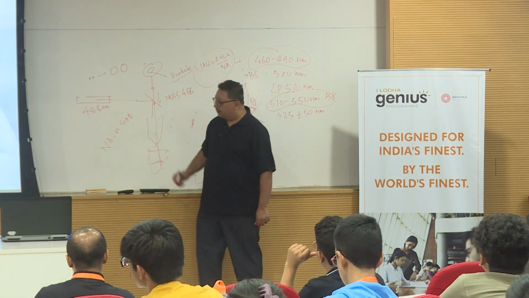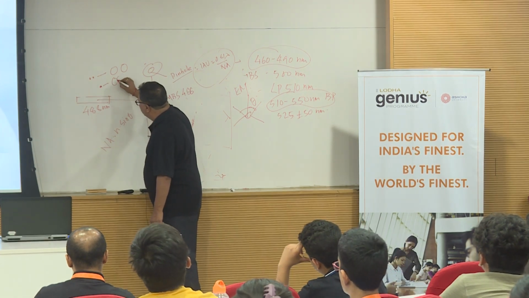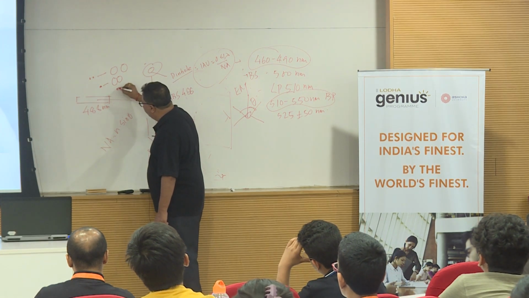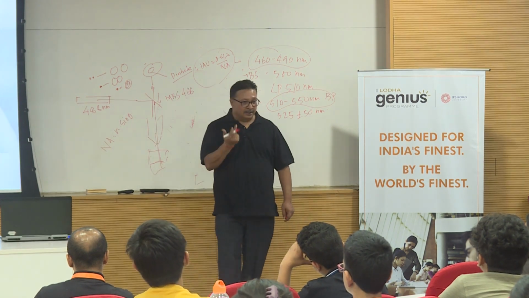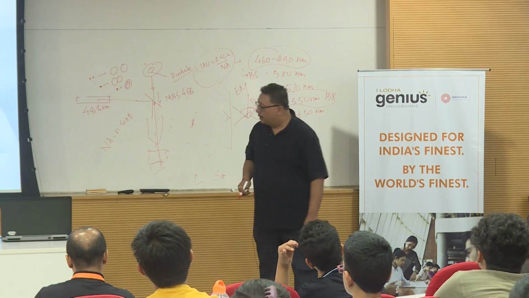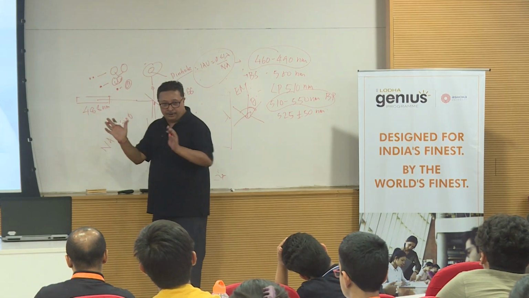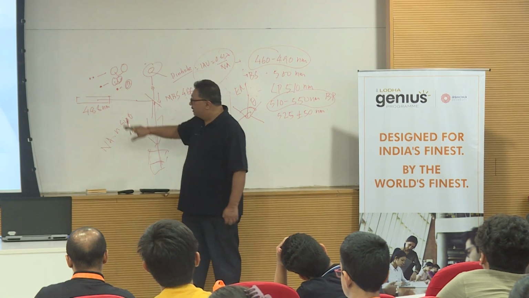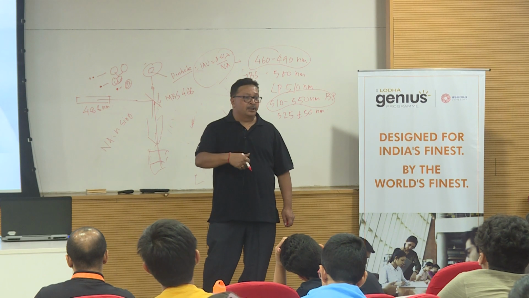Right or wrong? If I have 2 dots like this, this is how it will be. But if I have 2 dots one above the other, then I cannot resolve it as 2. It will look like one single dot. So this is the limit of resolution. This is still something I can resolve much better than this, and this is beyond the resolution, or what we call beyond the diffraction limit.